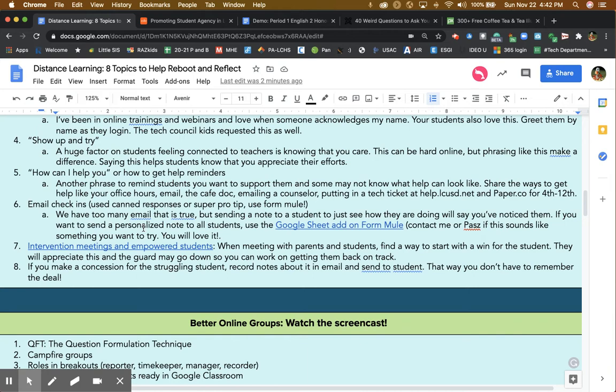But sending out an email to students to let them know that you're just checking in on them can go a long way. The kids are using email more. They're relying on this to connect to you. And there are some really cool hacks to make this easier. You can use a tool called Formule. This is an add-on in Google Sheets, and it makes it look like you're sending personalized emails to everyone. So you could set up something, for example, where we export everybody's birthdays in your class to a Google Sheet from Aries. We can set up Formule to automatically email your students a personalized note on their birthdays.